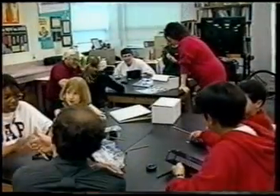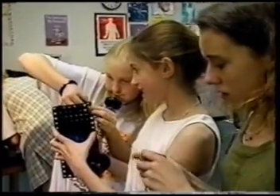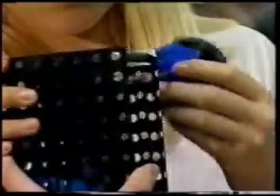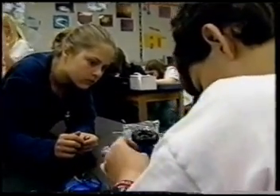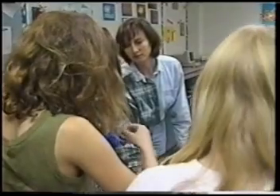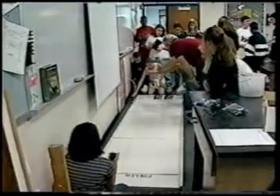Another unique aspect of the program is the cooperation it receives from industry. Teachers are encouraged to draw upon the expertise of engineers or scientists who volunteer in the classroom. They become mentors and role models, showing students how the processes used in completing their challenges on a small scale are standard procedure in the real world for bringing new products to market. When students were trying to figure out how gear ratios worked, it took a lot of effort to understand the purpose. Ratios, division, and working with math seemed abstract until they actually saw how the math applied to making a vehicle move a distance or move at a speed.